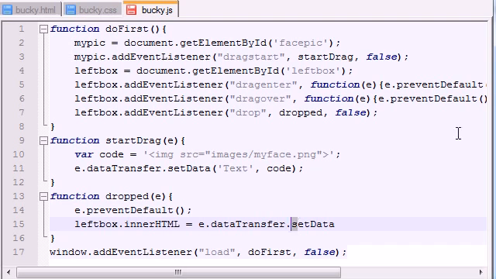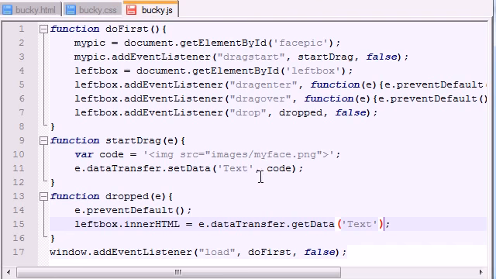So the method for that, in case you couldn't guess, is getData. Basically, get the information that we stored with that event, which was basically this right here. So getData takes one parameter. It's basically what type of data do you want to get? Plain old text. The reason you need to put this is kind of weird, but you can store and receive data in different types of ways. There's text and then there's URL and a bunch of different ways, but the majority of the time you just want to receive plain old text data.